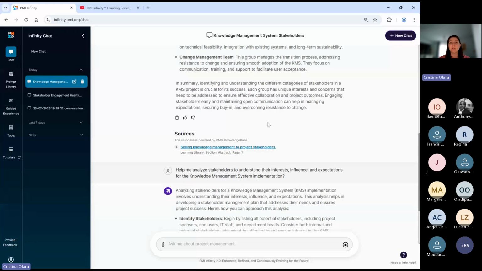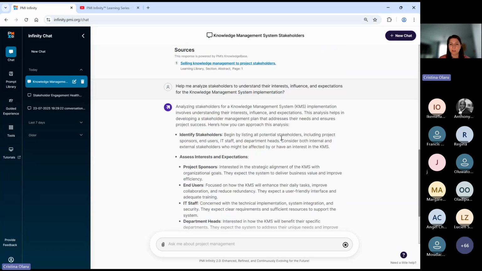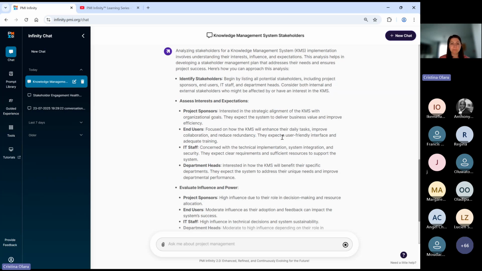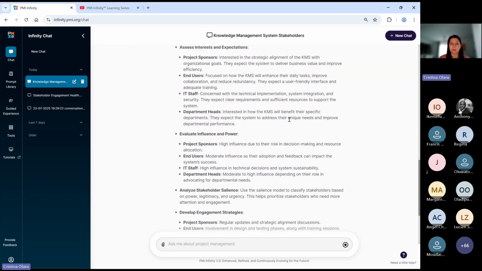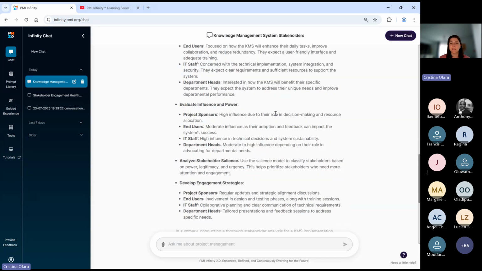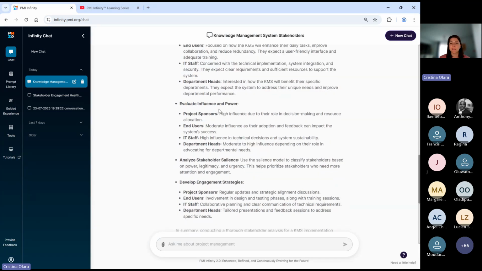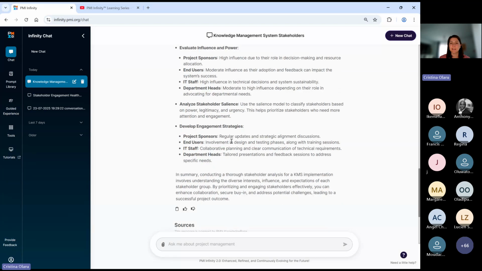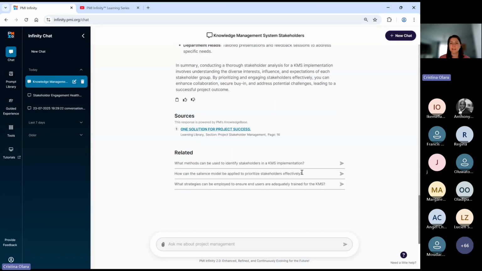Obviously, if you have other stakeholders, then you can provide that information to Infinity. So again, it provided me with the response. So assess interest, evaluate influence, and then it goes stakeholder by stakeholder. And again, it's always referencing a knowledge management system implementation, which is the context that I gave Infinity.